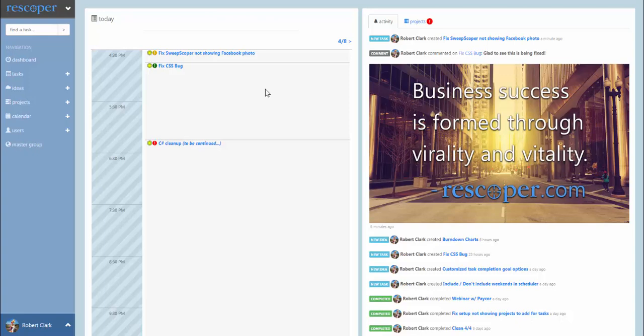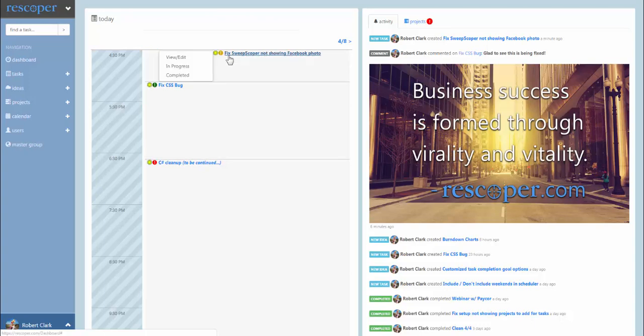Now that we covered the basics, the real magic begins. On the left of your dashboard, you'll notice your schedule. Our automatic scheduler accounts for all work, even between many projects, and provides you with a real-time schedule that adapts as you work.